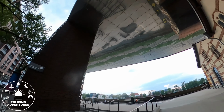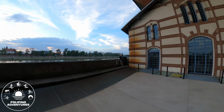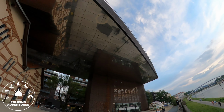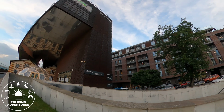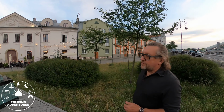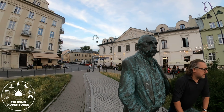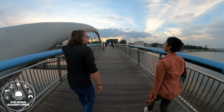What is inside this building now? Even from here, you can see the towers. The towers are quite famous in Poland, because there are the remains of the first old man in Poland. There is an exhibition in this museum. On the first floor is a cafe, a small one. He's famous for his idea to expand Krakow from the old city to another 14 districts. That was his idea.